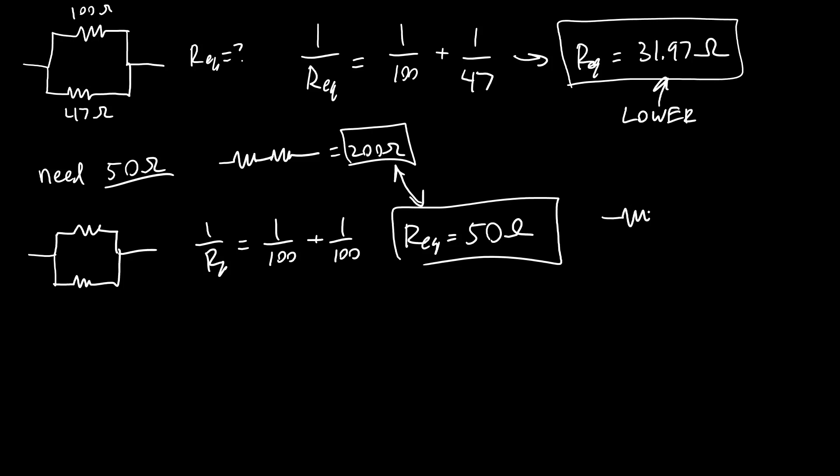You can also combine resistors in even more complex networks, say series and parallel, to get an even more fine tuned range of values. And we'll cover that in the next video. But before we do that, let's look at one more example again where we are being careful about units and our prefixes.